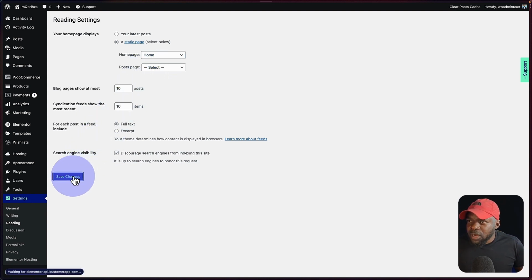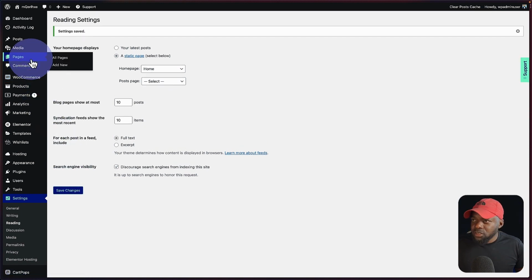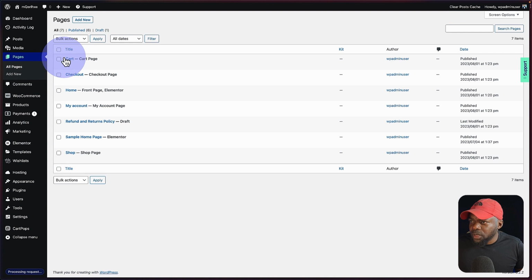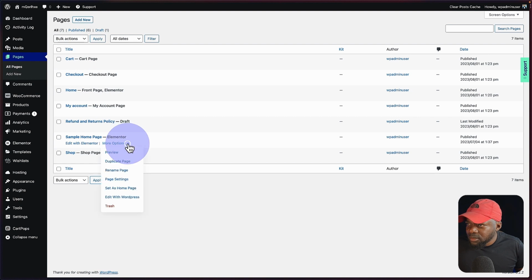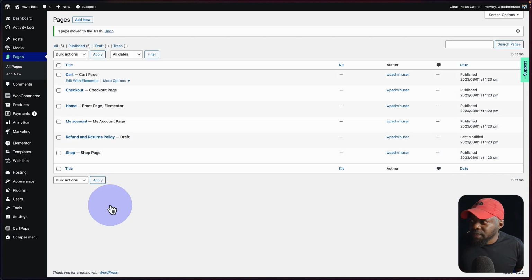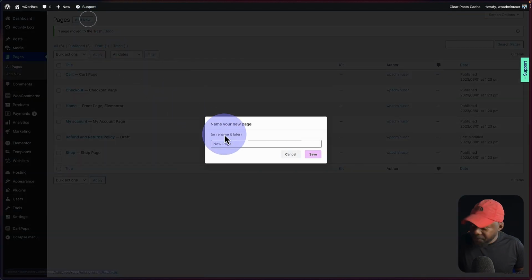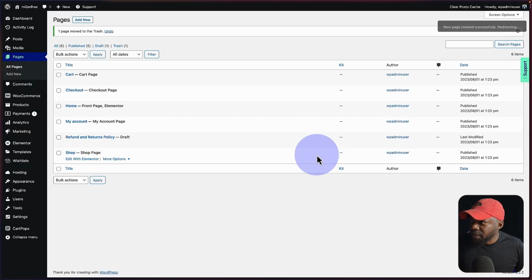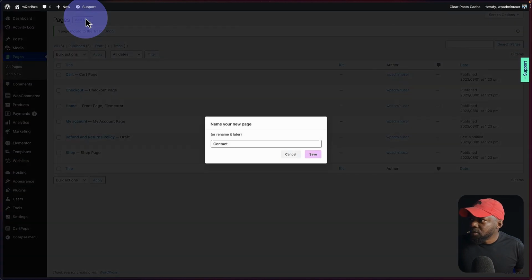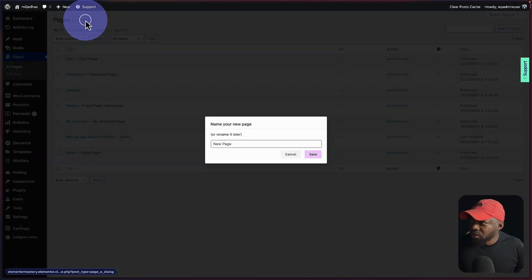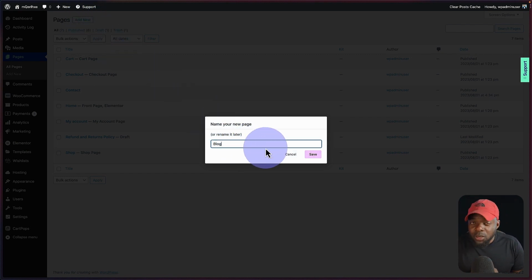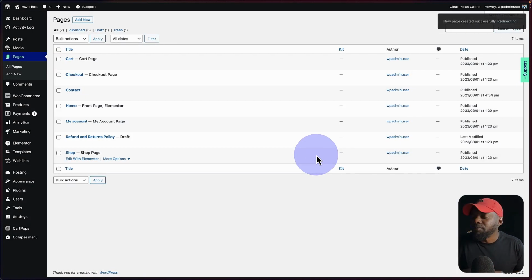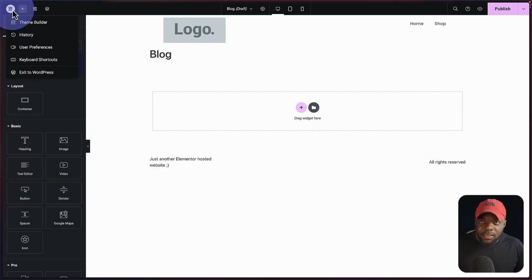So what I may want to do as well is to come over here to pages, and let's click on all pages. So what I want to do now is to get rid of the sample page because I don't need this. So let's trash it. Okay. Now let's create a contact page like that. And I'm also going to create a blog page. So the next page I need to add is the blog page. So now I'm going to say blog and click on save. But in your case, if you don't need a blog on your online store website, you don't have to have one. It's pretty cool. So let's just publish this and exit out of here.